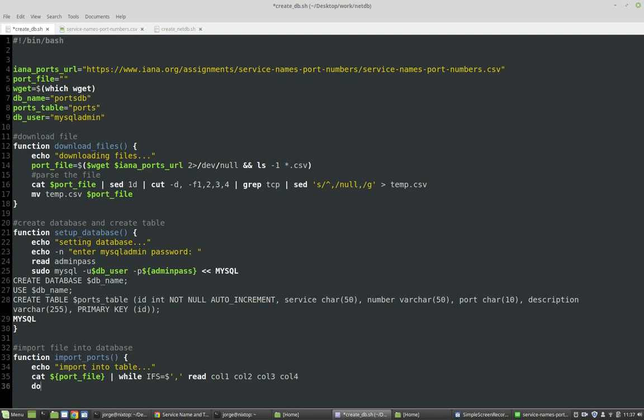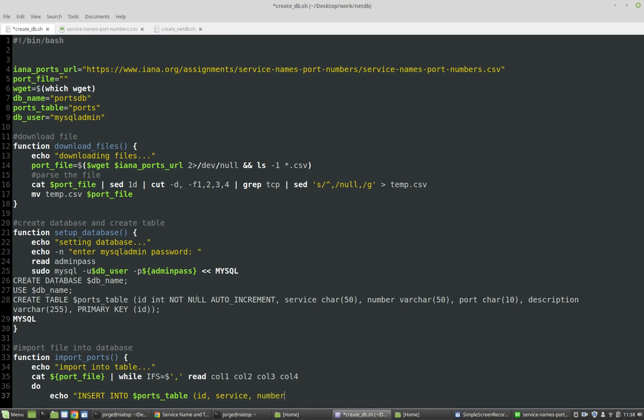Then I'm going to say do, and now I'm going to echo the SQL statement, the MySQL statement. So I'm going to say insert into ports table, the values of ID, comma service, comma number.